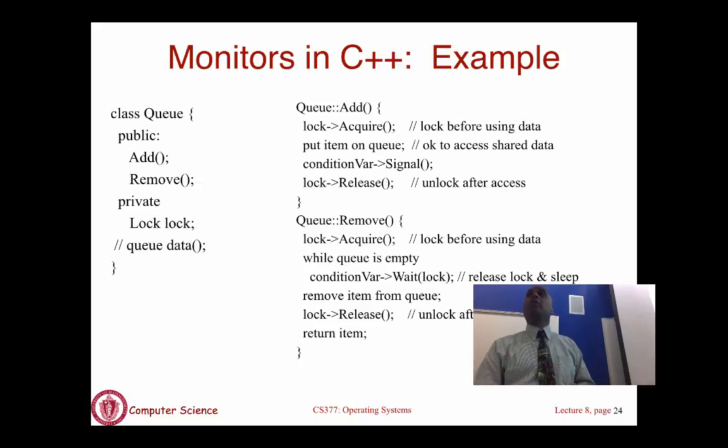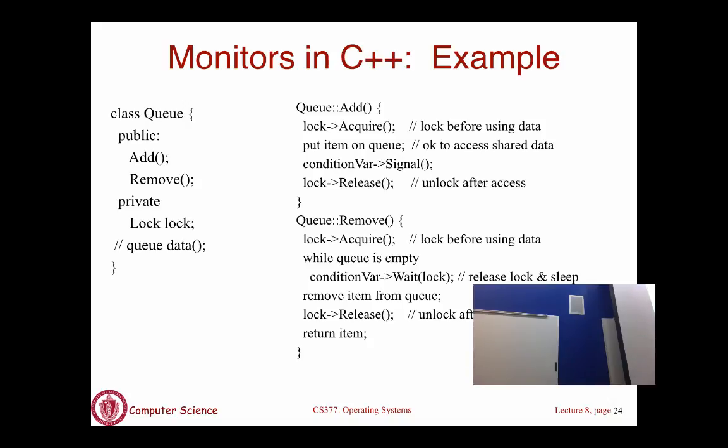So here is the same queue implementation. Now, this is all pseudocode, but I assume this is C++ code now, no longer Java code. So we have the Q class. It has two public methods, add and remove. Internally, you're going to have to declare a lock because you don't have the synchronized keyword, unlike in Java, which does it for you. In your monitor class, you always put a lock acquire at the beginning of the method and a lock release at the end. That's equivalent to putting the keyword synchronized in Java. Java does these two statements for you internally. In C++, you have to make it explicit.